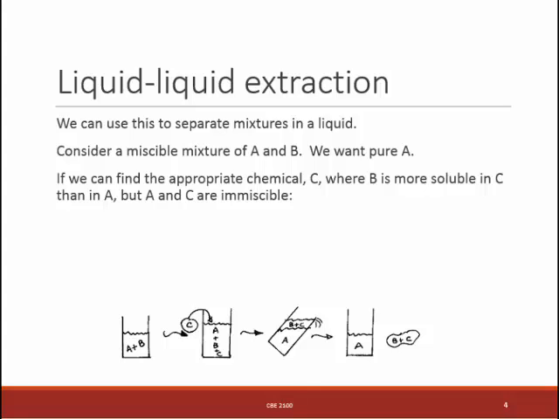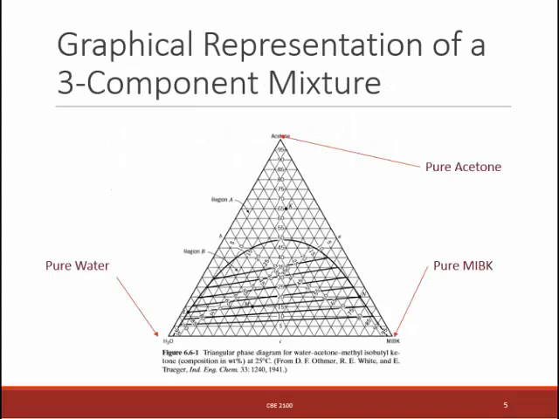Most of these systems are going to focus on three components, so we're going to be wanting to look at ways of representing the data that describes how well chemical B distributes between A and C. With three chemicals, creating a single graph is a little tricky, so what is traditionally used is these triangle diagrams. These triangle diagrams are a little bit challenging to read, but as a chemical engineer you do need to learn how to do it. There's good instruction in the textbook, and the videos by LearnChemE are also going to be very helpful.